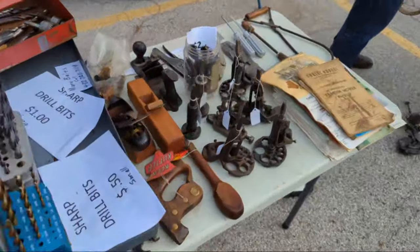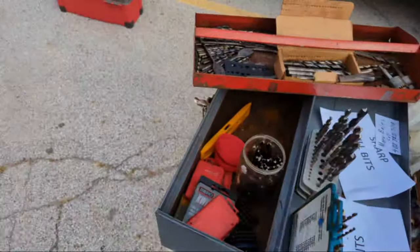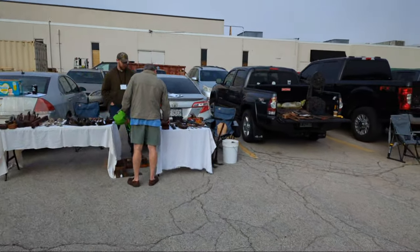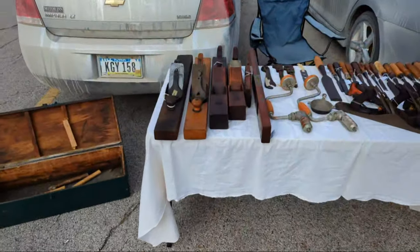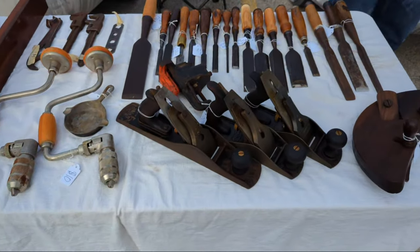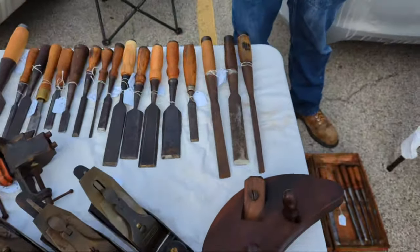Here's some more tenoners, hollow augers. Or you see them bits and pieces. Those guys. Here, let's come on over here. No one's saying anything about the image, so it must be good. Let's see what we got down here. Some wooden planes. Cooper's planes, some nice chisels.